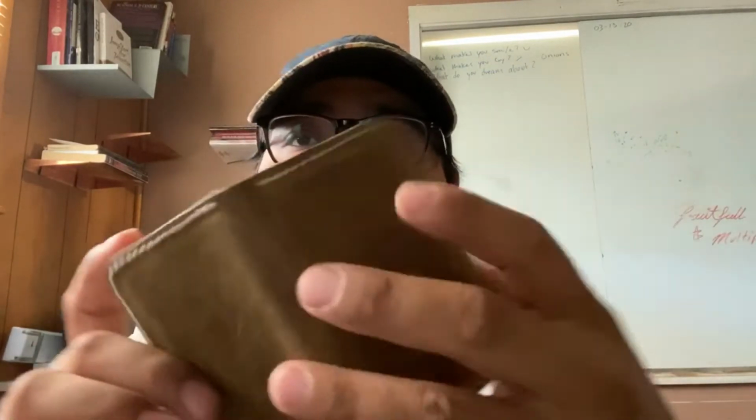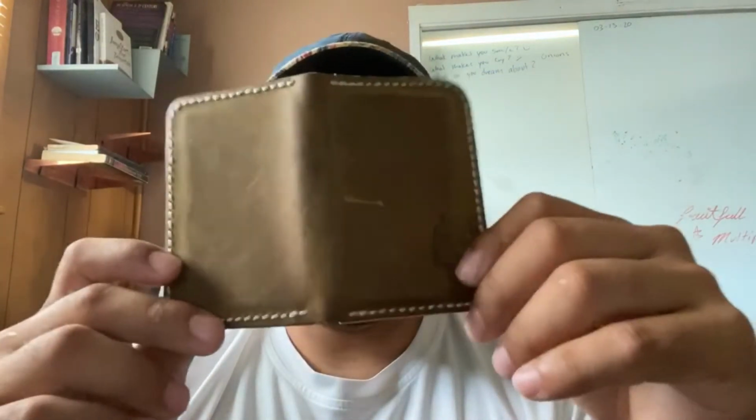So in conclusion, I really like this wallet. I really enjoyed carrying it. I think the price is phenomenal. If you want to give somebody a gift, Father's Day is coming up, but hopefully I can get this out before Father's Day. Somebody's birthday, just anybody. I think for $30, this would be a great present.